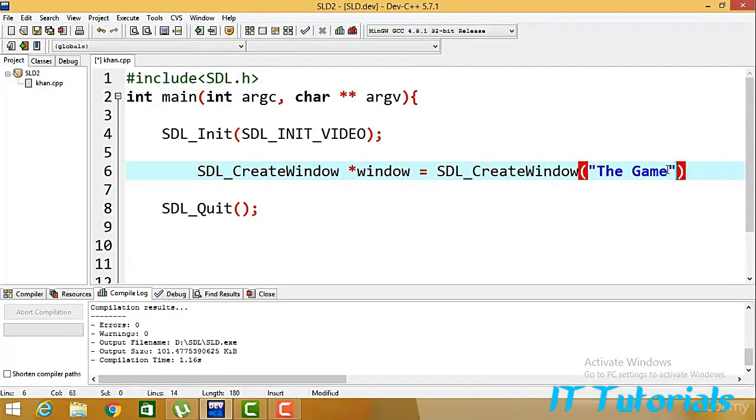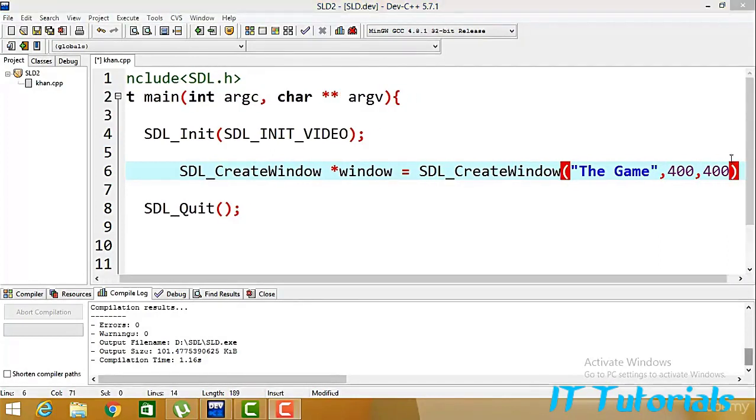The second parameter it takes is where you want your window to appear along the x-axis. So let's say I want my window to appear along the x-axis at 400 pixels. So just type here 400. The third parameter it takes is where you want your window to appear along the y-axis. So let's say I want my window to appear along the y-axis at 400 pixels.